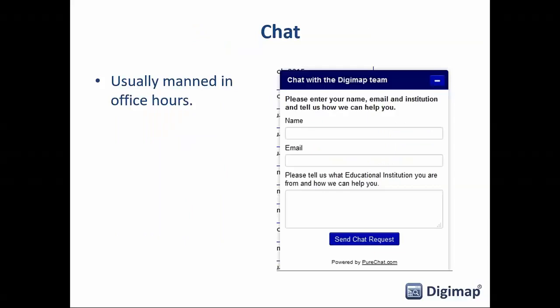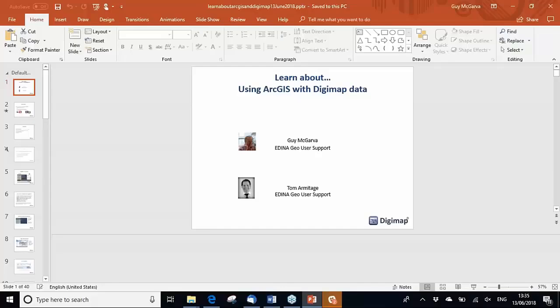If you need any help with anything, getting the data from data download or using it in ArcGIS, then feel free to contact us either through our chat or email, and we'll try and get back to you and give you some help. So really that's all I was going to cover today. Sorry it's been maybe a little bit rushed at the end there. It always seems to take a little bit longer, but hopefully that's given you a little bit of information about getting data into ArcGIS.